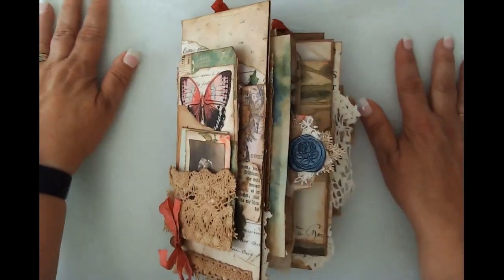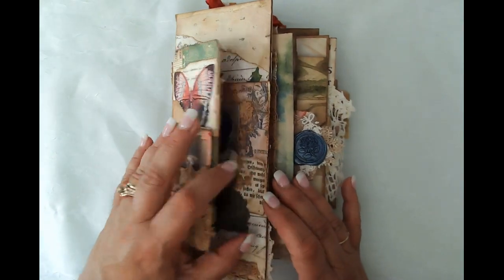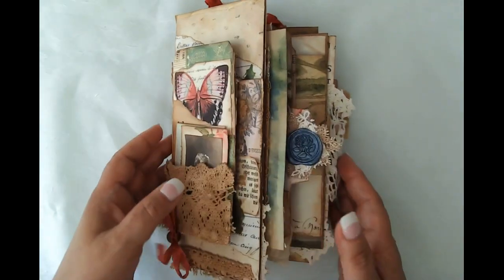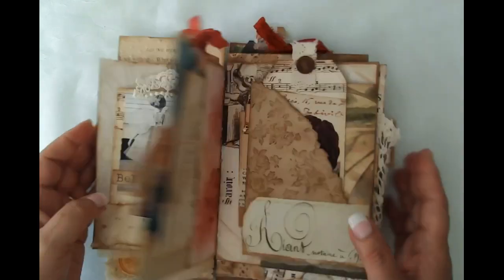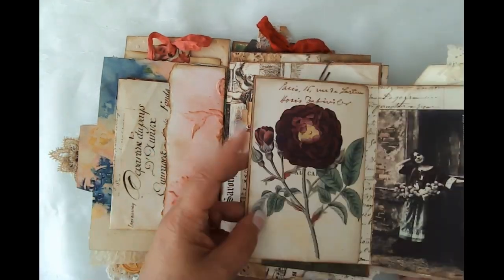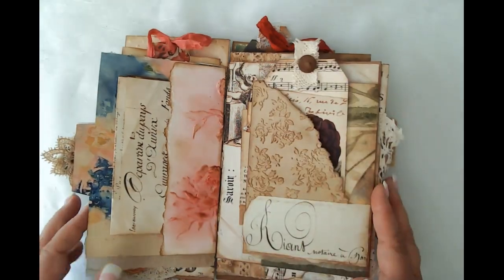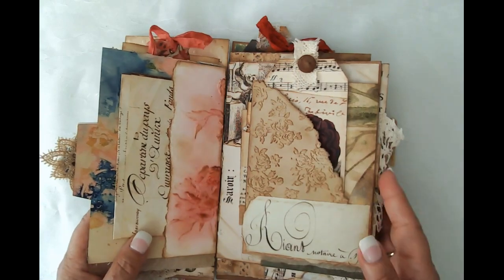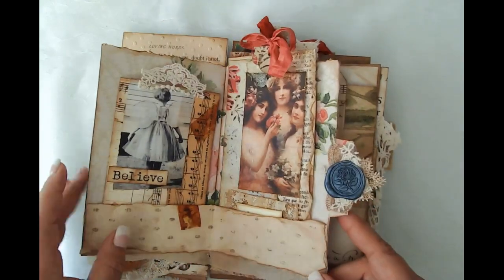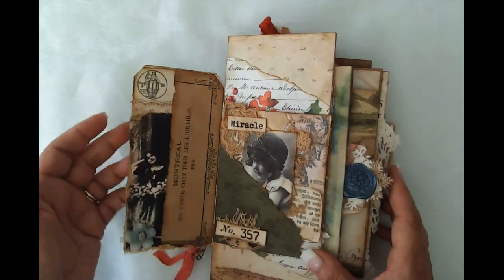I absolutely loved this process. I will definitely be doing it again because it was very rewarding. I love the flip-floppiness of it. I love the hingedness of it because it allows you to add things to it that you would not necessarily think of. And I got to use some of my favorite papers, which are the collections from Ruby and Pearl primarily. So that is that.